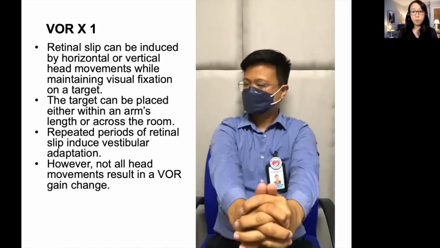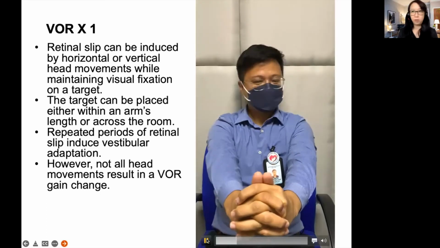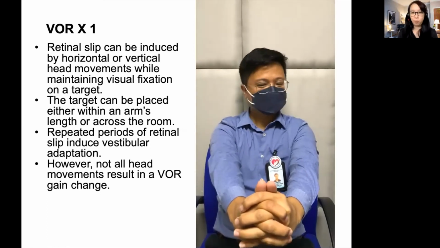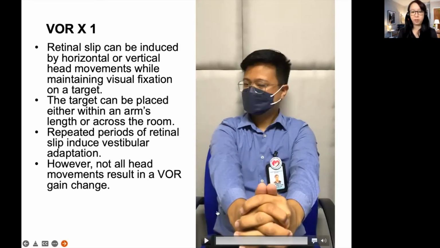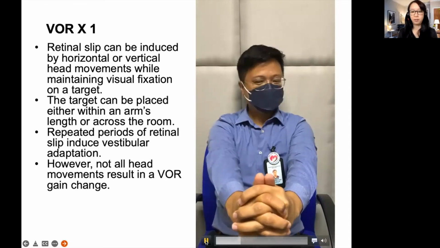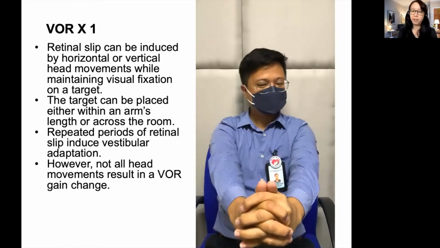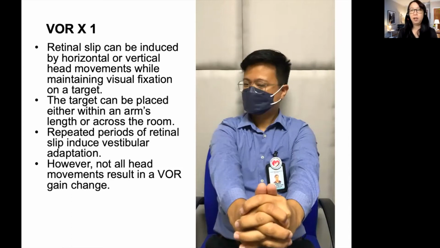Head movements should be at about 2 hertz. 2 hertz means 2 turns every second, while the eyes must focus on the thumb. Some patients I find have neck stiffness or an aching shoulder; in that case, look for a poster across the wall, look at that and just shake the head. Do that for about 5 minutes a day or as many times as you can. The more you do, the longer you do it, the faster you'll get better.